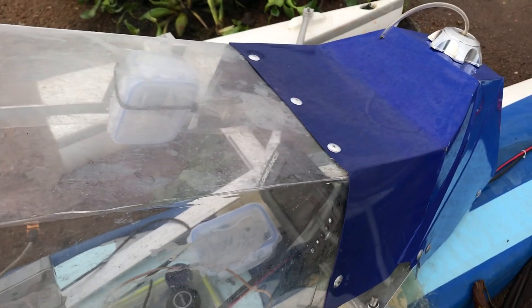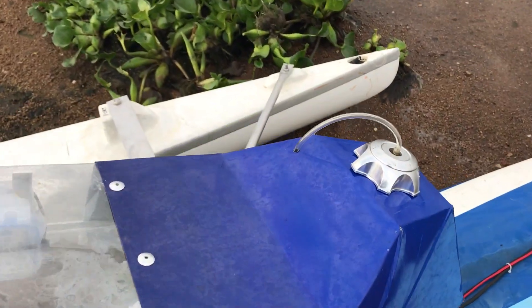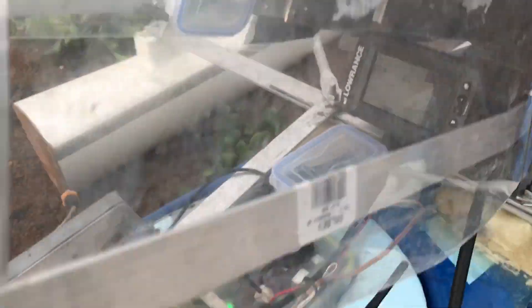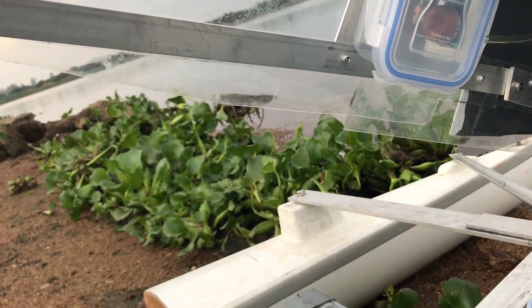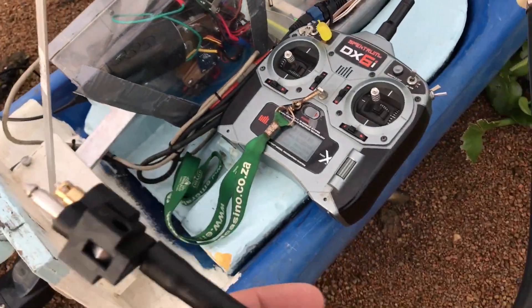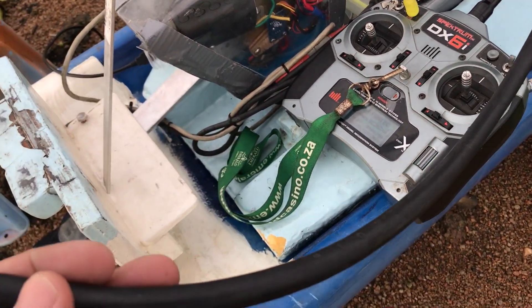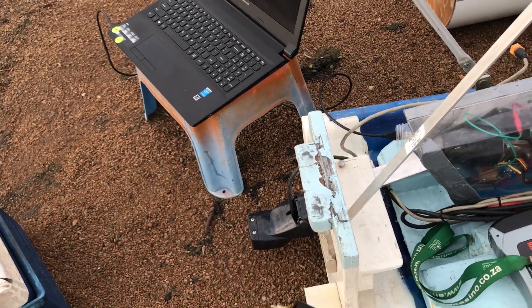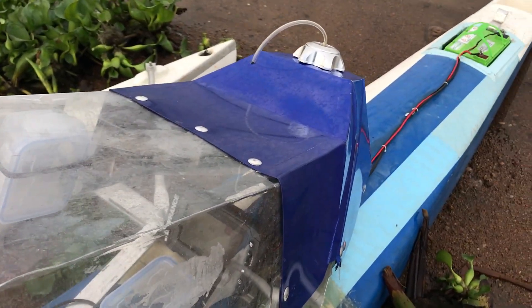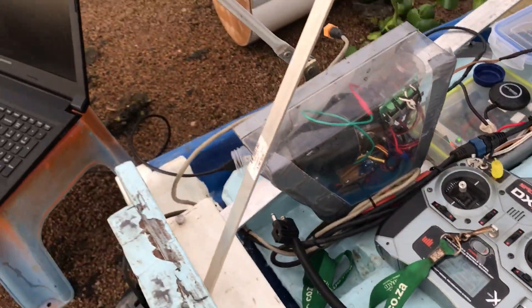I've got this housing here to protect all the electronics — everything's pretty much sealed off, it's really just a shield. Inside there is a little Peewee 50 tank with a pipe off the top going into a mini compressor. The reason for that is the 2.5 horsepower motor does not have a fuel pump, and the fuel tank is too low to feed up to the motor. So we have to compress the air inside that tank to force the fuel into the motor — that was a bit of a mission getting right.